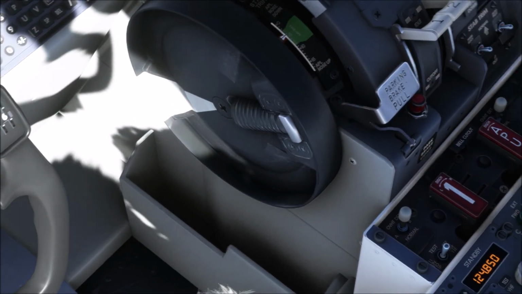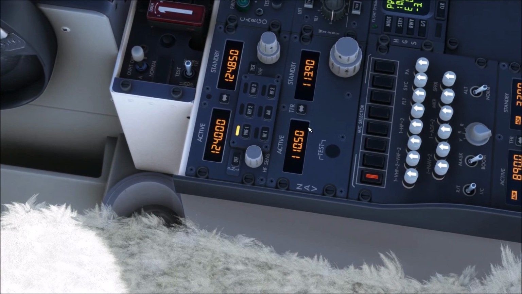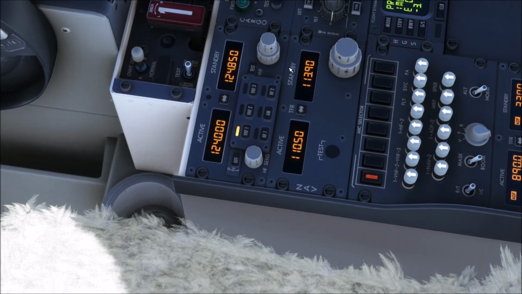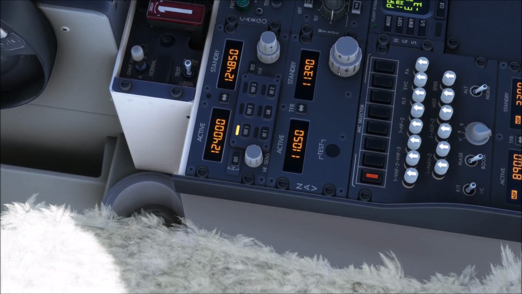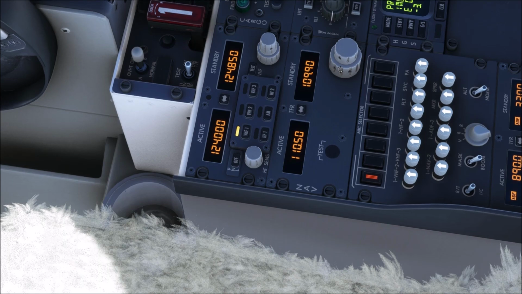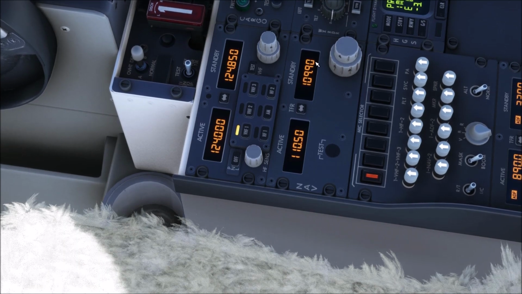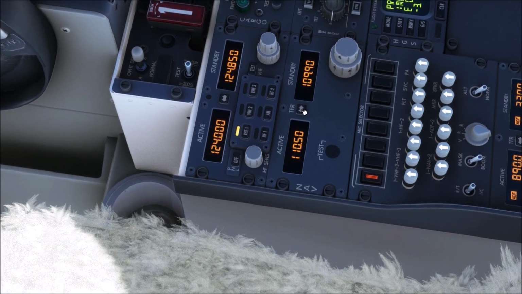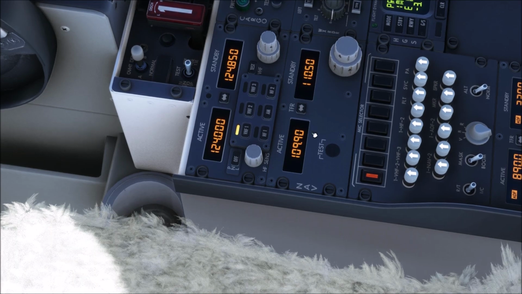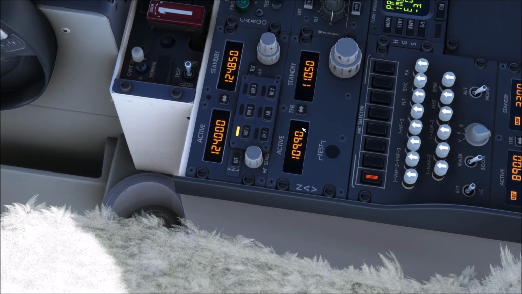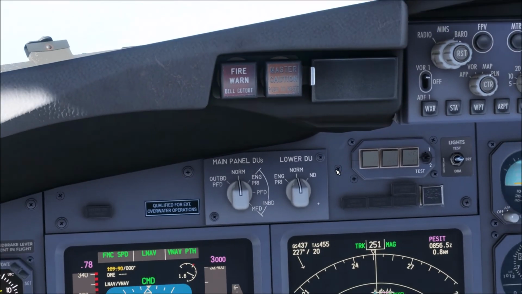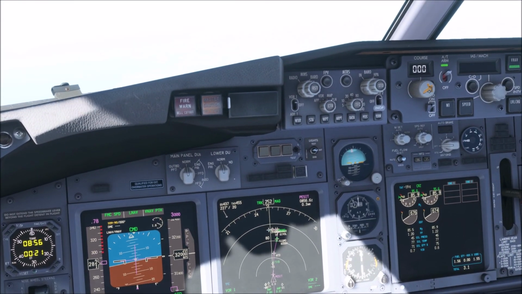Yeah, so 1099. So we've got to go down to the radio, dial it into the nav radio here, 109.90, 1099, flip it across, transfer the frequency, so it's now active, and the approach course was 164, so I'll dial that in here.